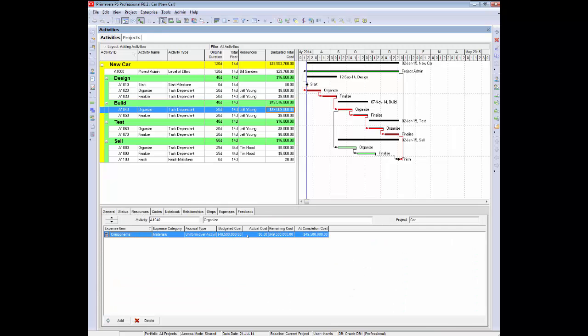produced by a purchase of components that's been recorded as an expense. So I'm in the expense tab. There's the components gone in at 49.5 million. So they've also been added to the project budget. And when all of the resource costs and the component costs are added up, we come to 49,593,000 and a bit. So we're still within our budget of 50 million. So at the moment, we don't need to do anything else as far as the budget is concerned.